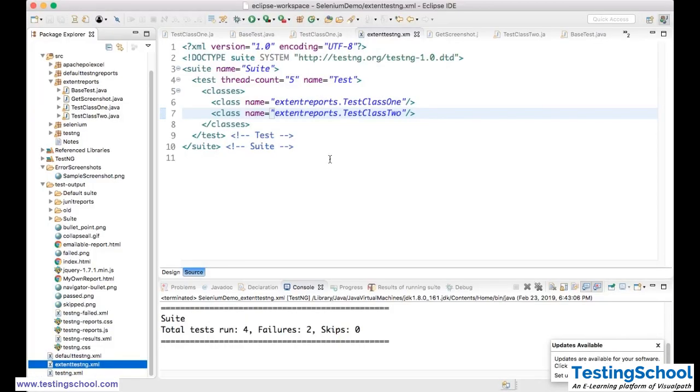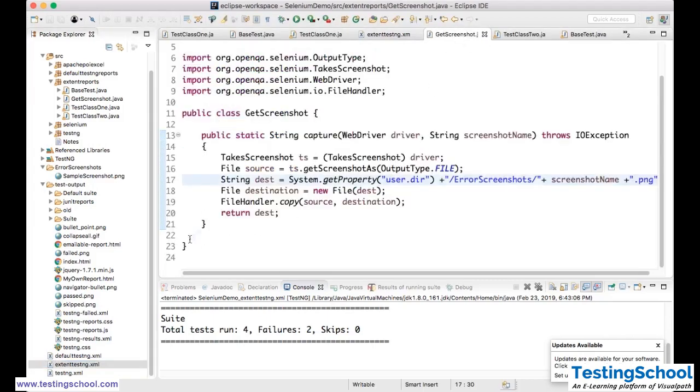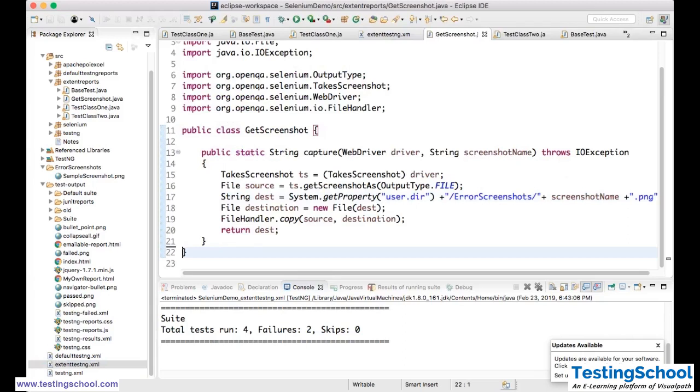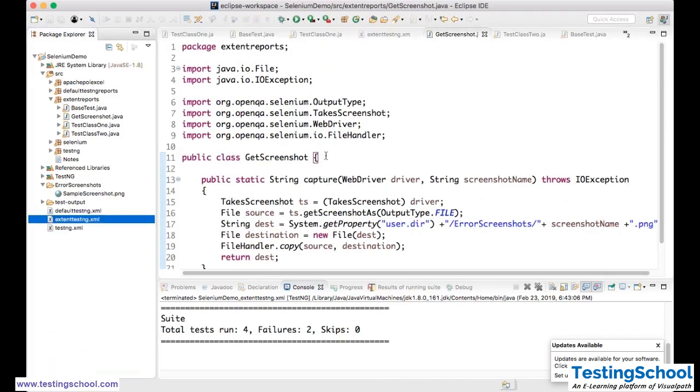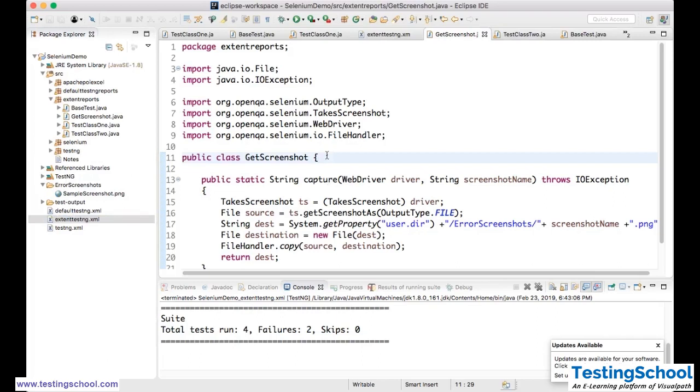We have seen test class 1, test class 2, base test and get screenshot. We segregated everything into different classes to manage easily. So this is how you can generate extent reports, and these are very rich reports. You'll have so much information, the look and feel is rich, all these things.